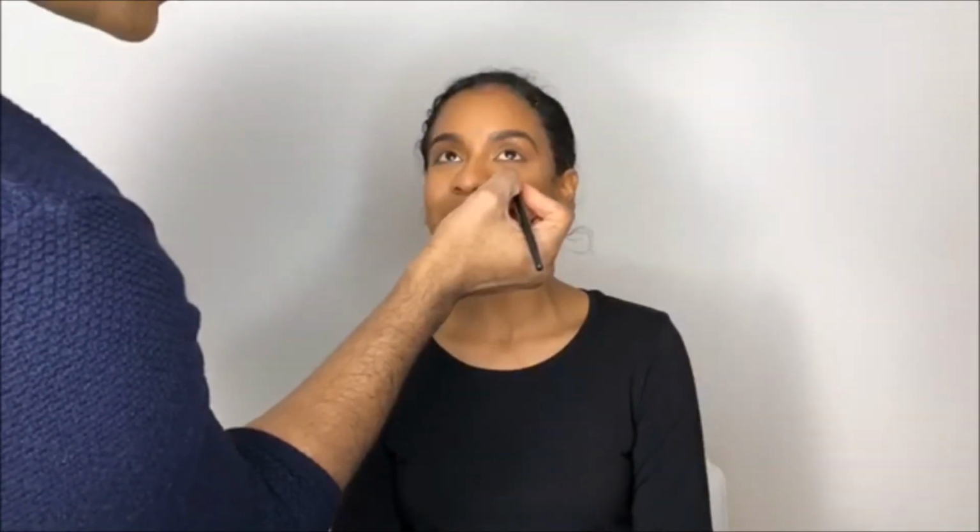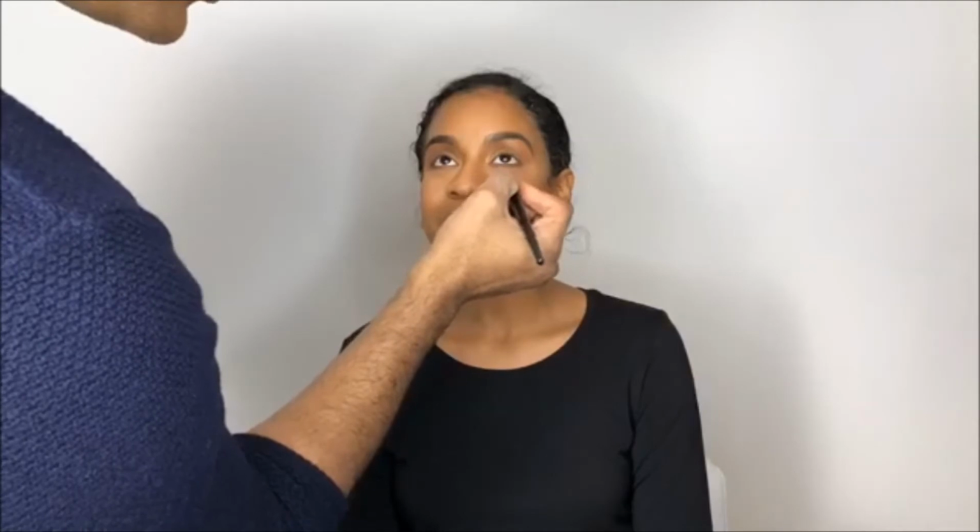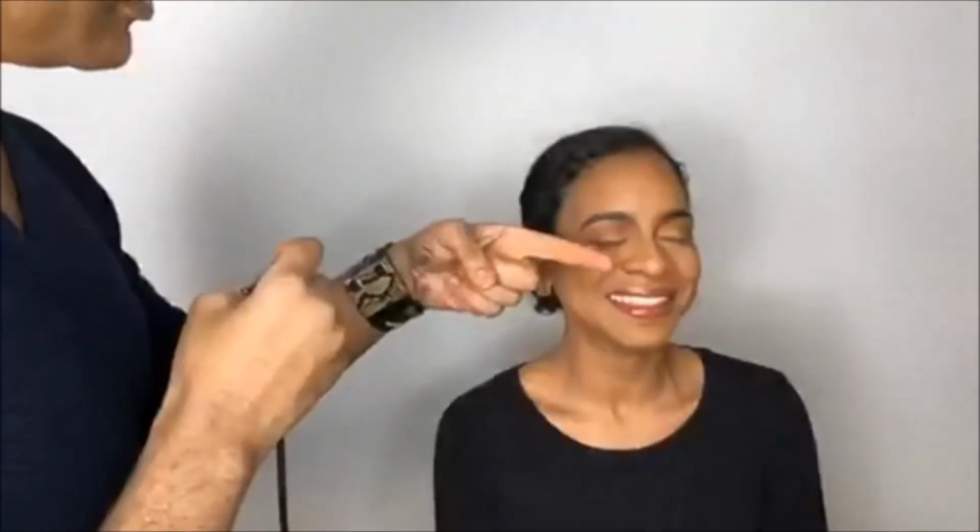Look up. Okay. Now I'm going to show you guys how we're going to use this plum. Love it. Okay, so I got the plum. So are we bumping to editorial now? We're bumping to editorial now. Yes. One moment. Yes, there we go. Now do me one favor. Close your eyes. Okay. One more time. Also, we could have done a little bit more contour, of course, right? For brides, we could always do more contour because they're taking pictures. Okay? All right, I already have purple in here. All right, great. Open, and then close.